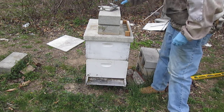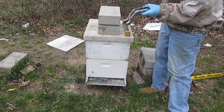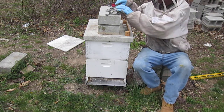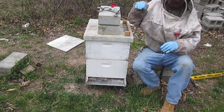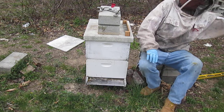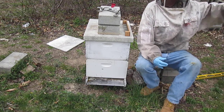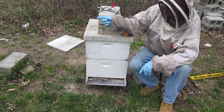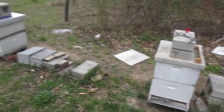Now, this is an extra little tube thing I've had for, I guess, 40 years or something like that, and this is a pretty handy little tool. You can grab the racks real easy and put it in there. Now these racks over here are all empty. I still got plenty of stuff to go. I got a hive over here that I'll show to you.